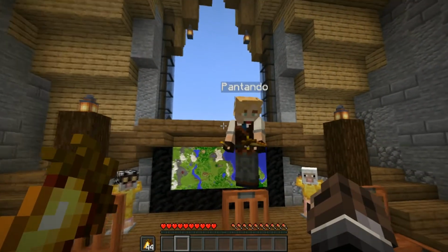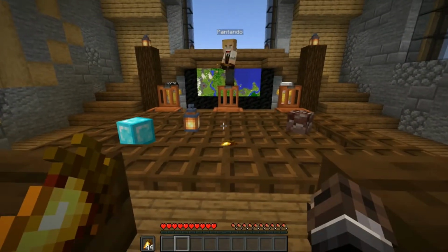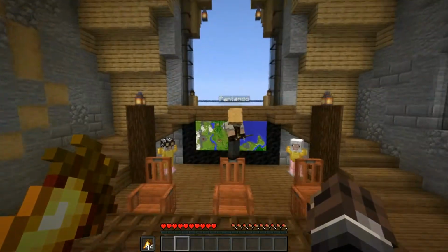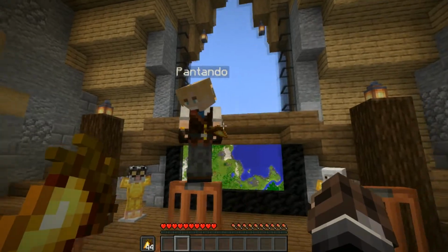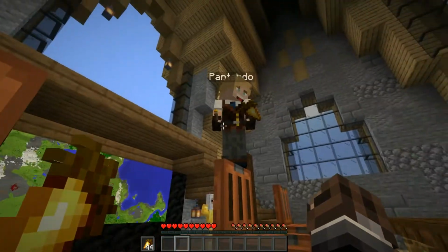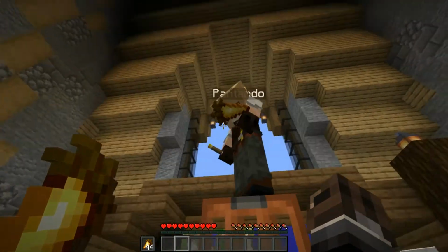I'm higher up than you, I'm more important. I'm on my chair. You see this diamond? So yeah, I was thinking we could start an authority. Anyone tries to undercut people, we shut them down. Anyone starts growing sugarcane illegally, we shut them down.